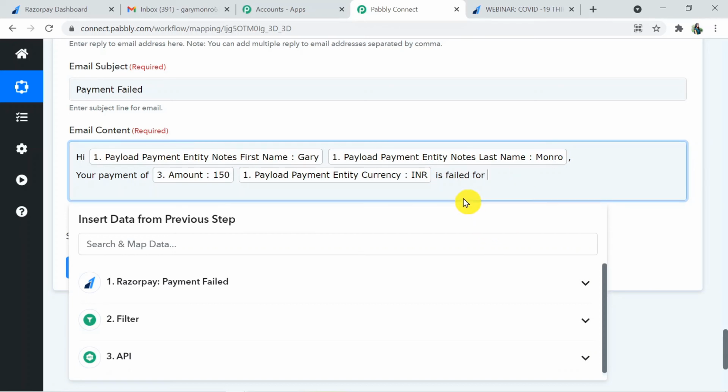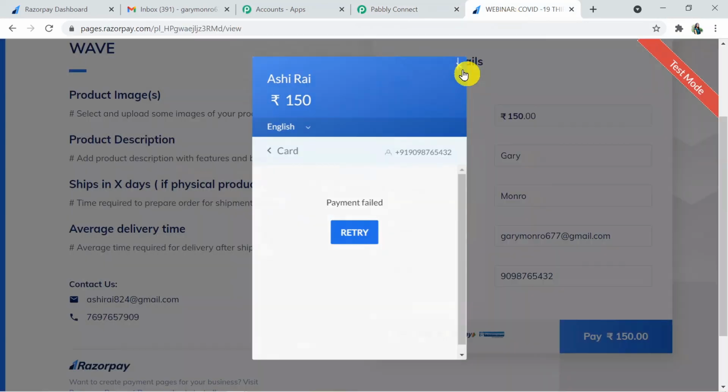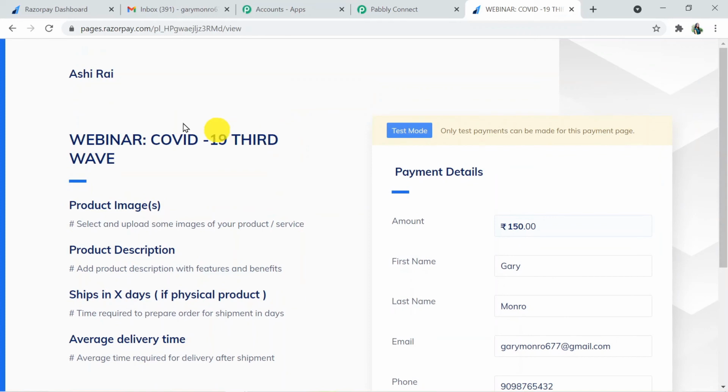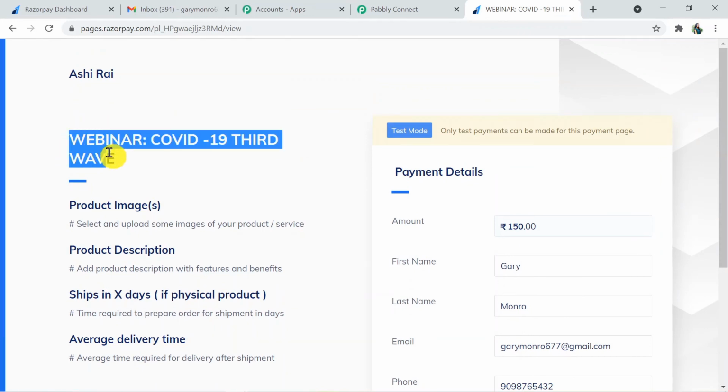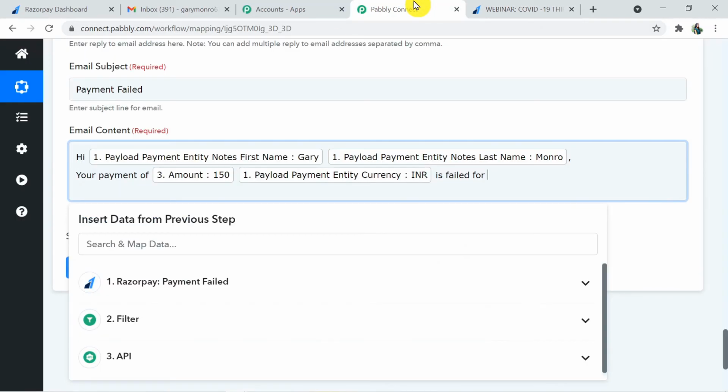Okay, and what we were making the payment of, that is webinar COVID-19. Let me just close it, and here it is the name, so you can name it. I'm just copying it because I don't want to type that much. Otherwise you have to mention the name, or you can just simply copy also. So I'm going to copy this.